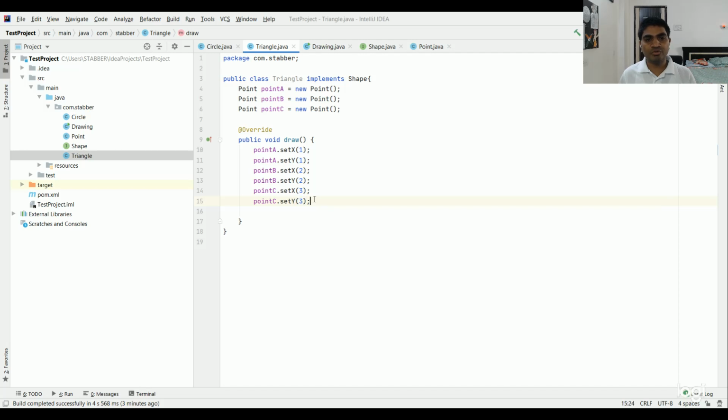All right, now we would need to print all 3 points, right? So let's print x comma y.